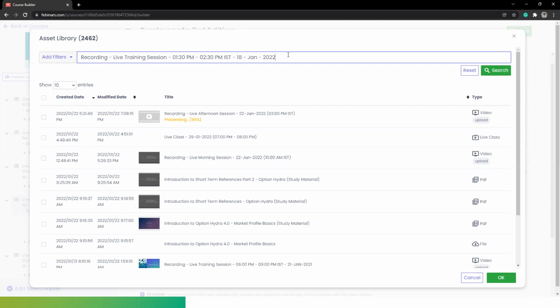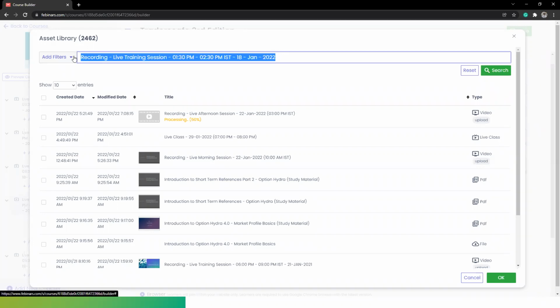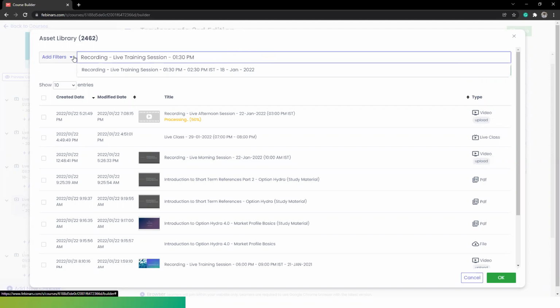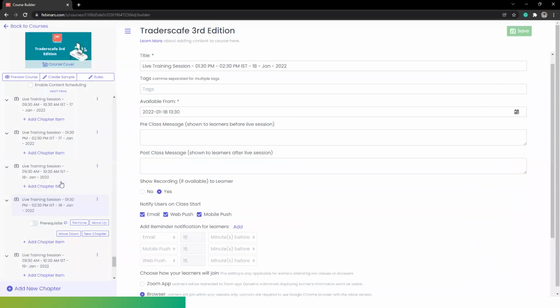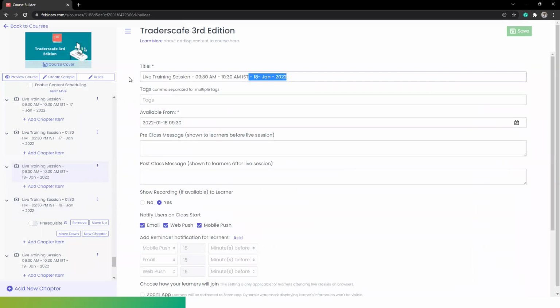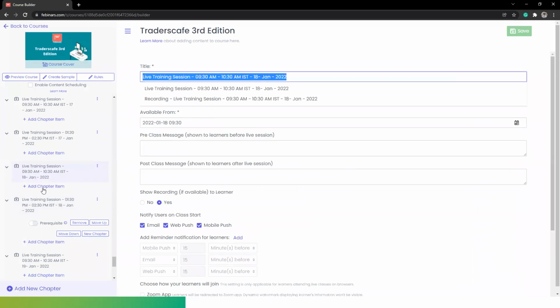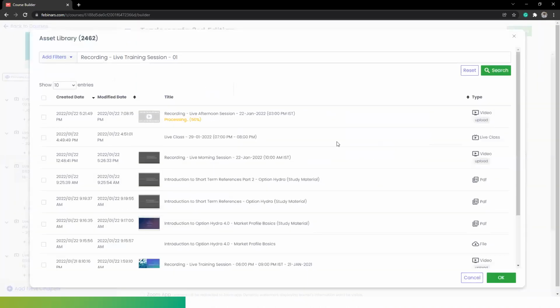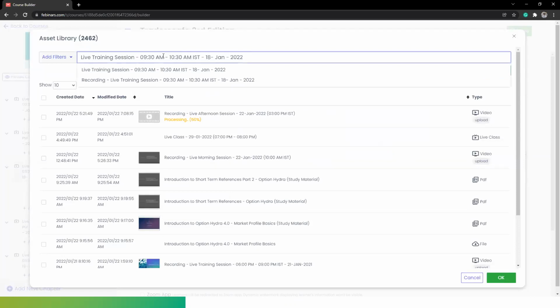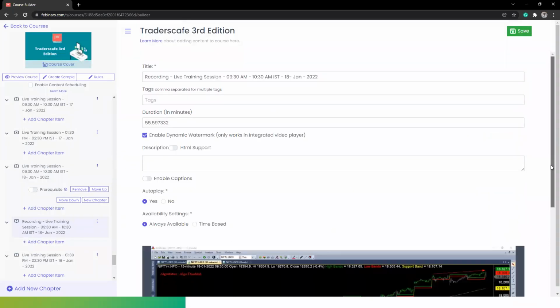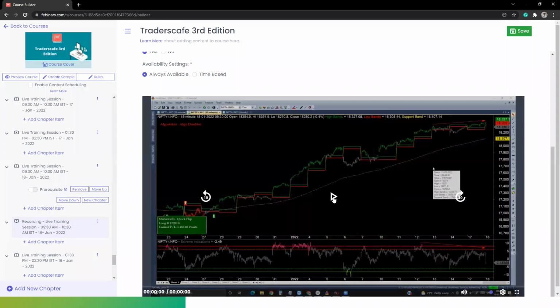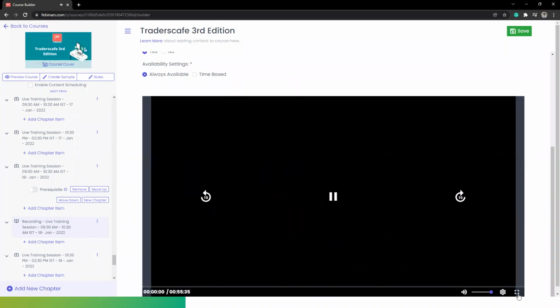This is the 18th. Do we have a morning session? Give me a second. Here is the 18th. It's the 18th one. So I'm going to replay the action over here.